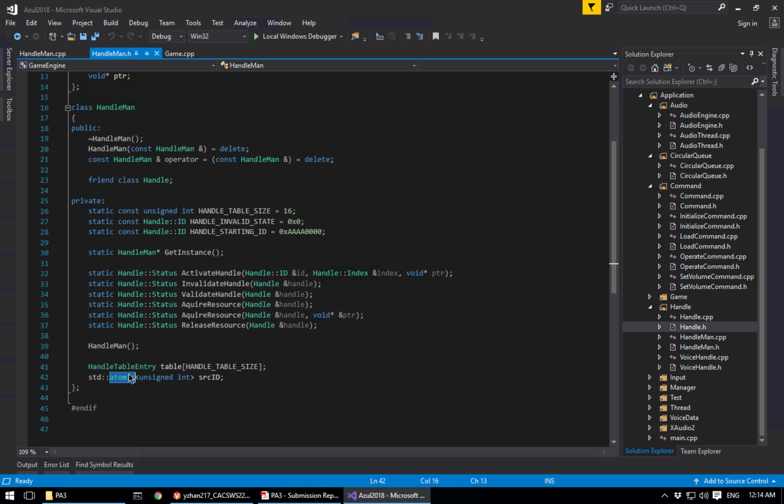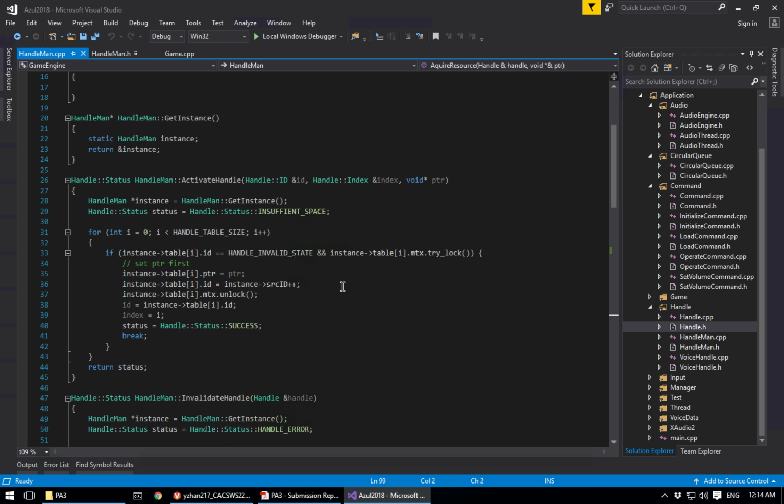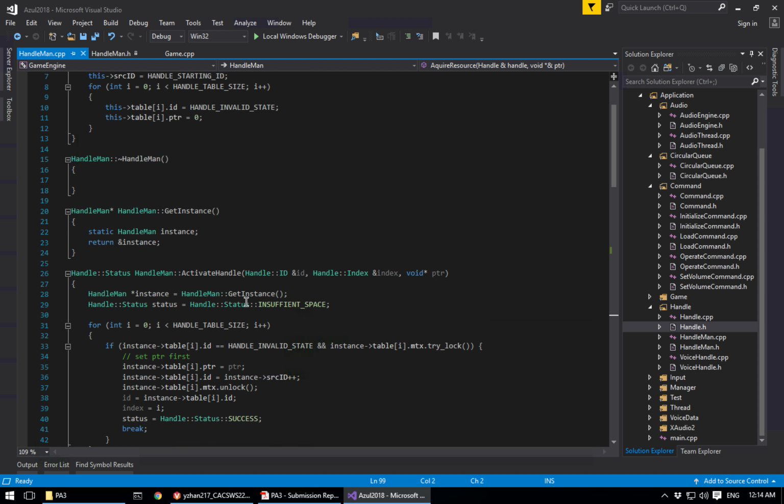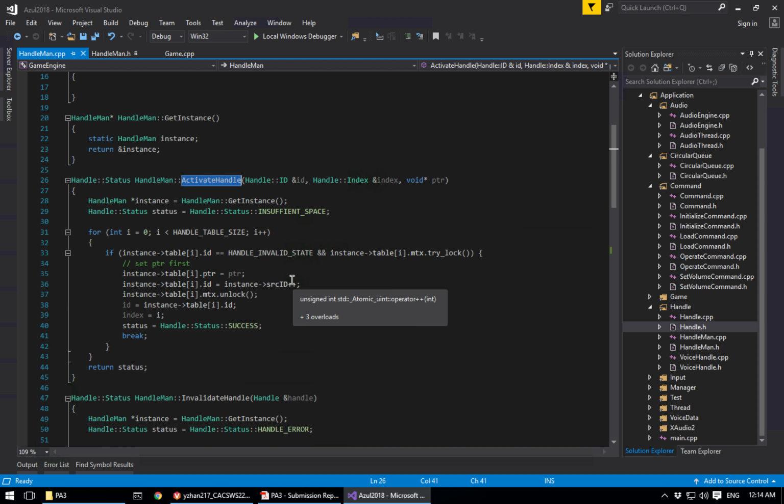I think it's enough, and I don't have a mutex for the table. Hey, I think we should discuss the function one by one. The first is activate handle.